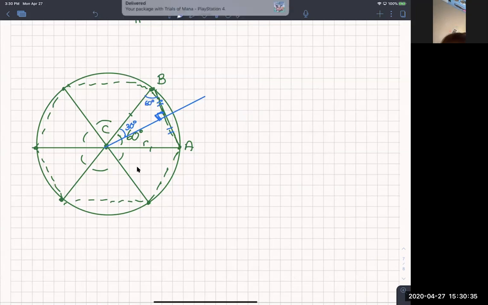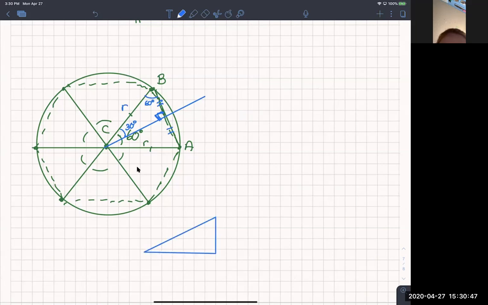So if the hypotenuse is R, what's the relationship between the sides of a 30, 60, 90? Do you remember this? This is a special triangle we talked about. Yes, we did. It has been a while. I'm one of those people that remembers something for the quiz and then forgets it. You do a data dump.